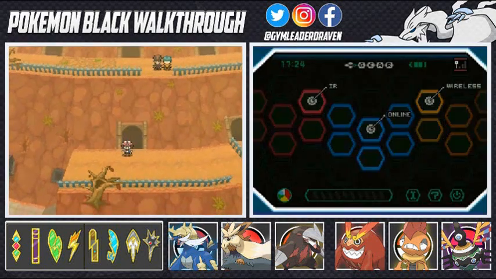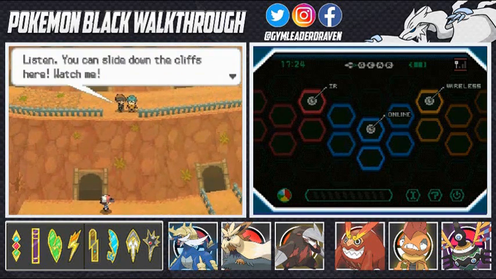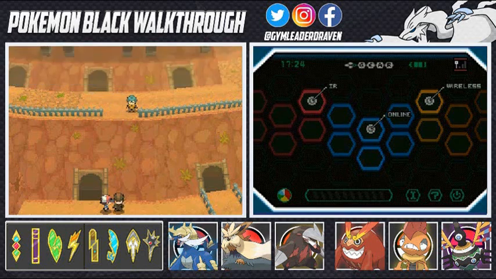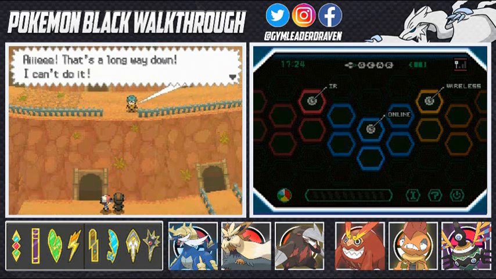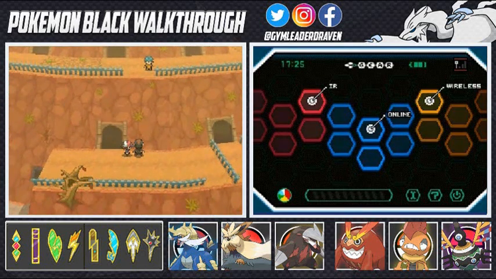Different levels, different Pokemon trainers. You can slide down, and as you can see, this guy's gonna show you how to do it. Listen, you can slide down the cliffs here. Watch me. Bam. Now you try it. Hey! That's a long way down. I can't do it.